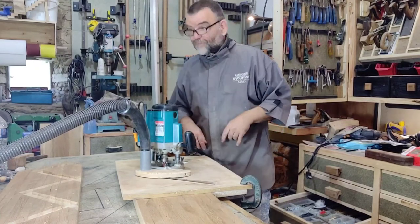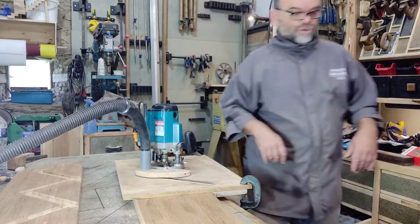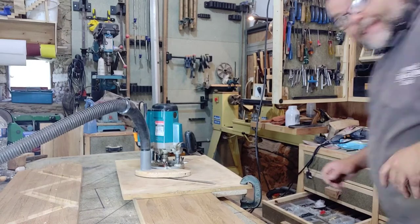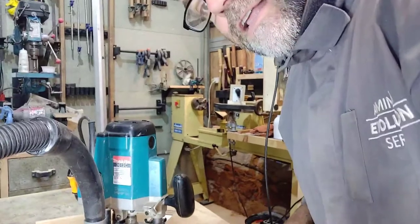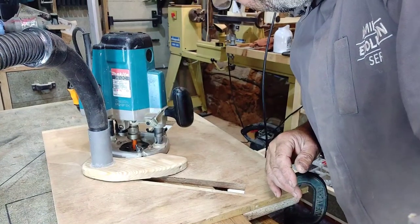I'm going to put the old shop vac on. I haven't switched the shop vac on, so I just have to switch it on. And I am going to bring you a little bit closer, you can see my ugly mug. There we go, got that about right, isn't it?